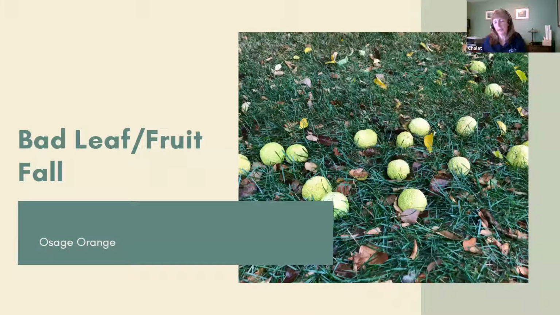Osage orange. This is another one we don't see very often. There's a lot of them in the Prairie Crossing neighborhood. If you live in that area, it's kind of like the walnut tree, right? Don't put a patio right underneath this thing, or you're going to get smacked in the head one day with these. These are a little easier to pick up, actually. I saw some landscapers who had the things you use at the high school tennis courts to pick up the balls, where you push it down and the ball pops into it. They had modified one a little bit because the fruit is bigger than a tennis ball, but they were using that to pick up the Osage oranges, and I thought that was pretty clever.